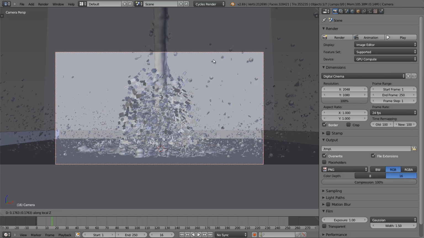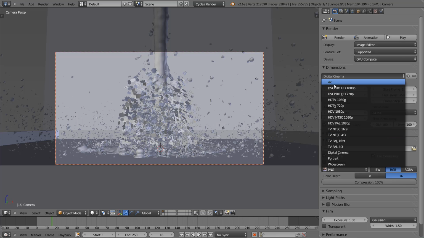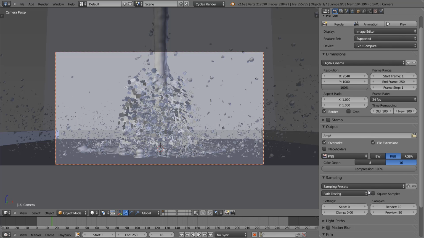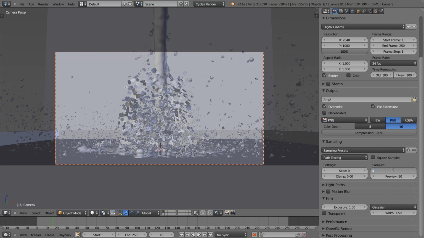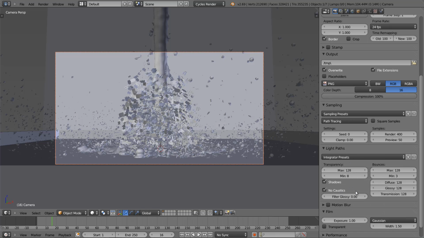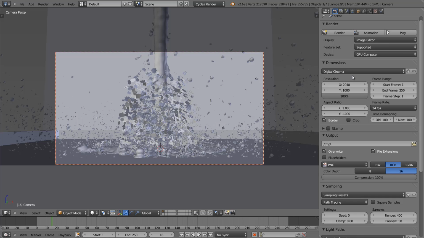I went online and I found some of the dimensions for like 4K and digital cinema that they use in movies. So thought that would be cool to use in this tutorial. Sampling amount, I used 400 for mine, just because we have glossy shaders and glass shaders, and it can get kind of noisy after a while. But if you want to decrease the noise, just hit the no caustics button. And like it says, it results in a little bit of a darker image, but does not have the noise or the fireflies. So that is pretty much it.